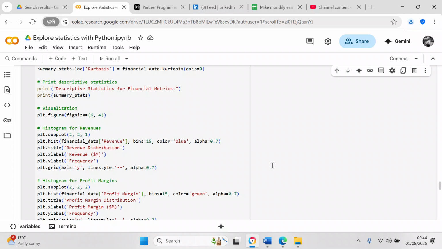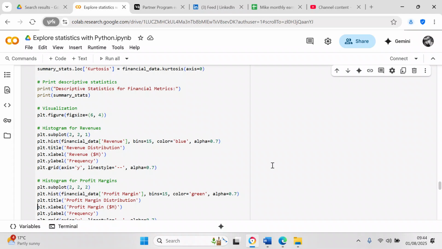The title is Revenue Distribution. The X label is Revenue in millions of dollars. The Y label is Frequency. And the grid is axis='y', linestyle='--', alpha=0.7.